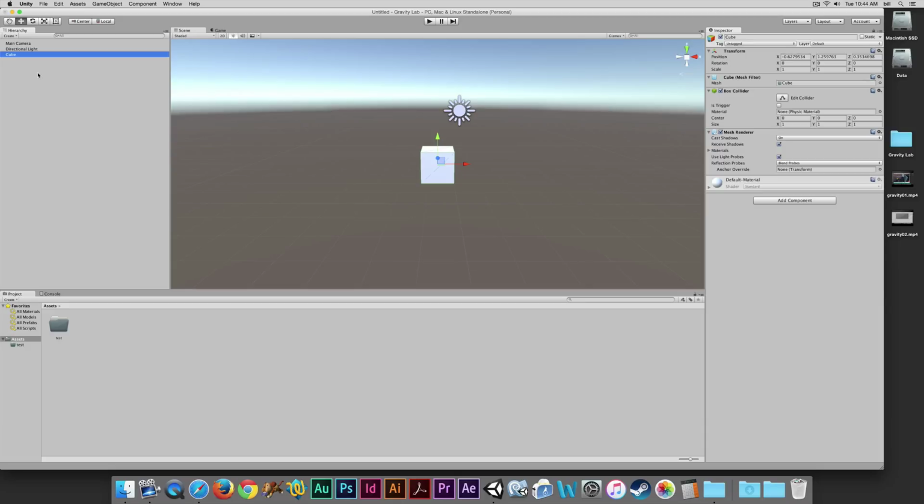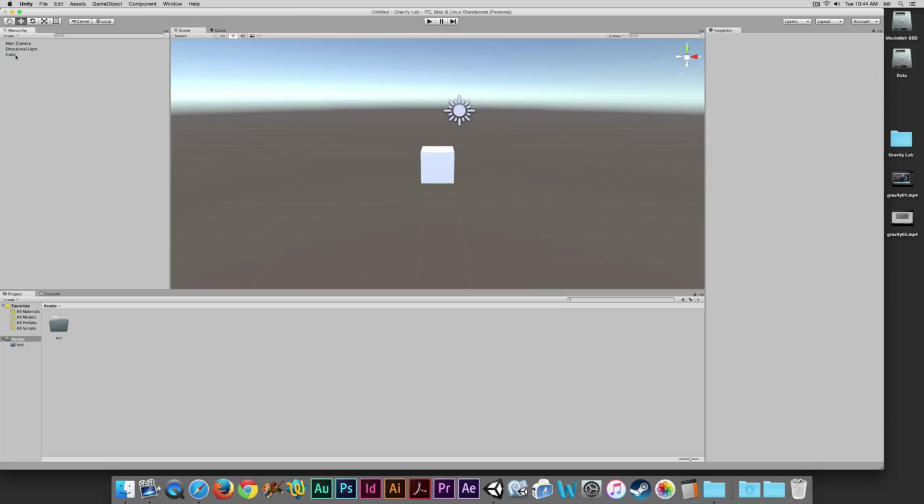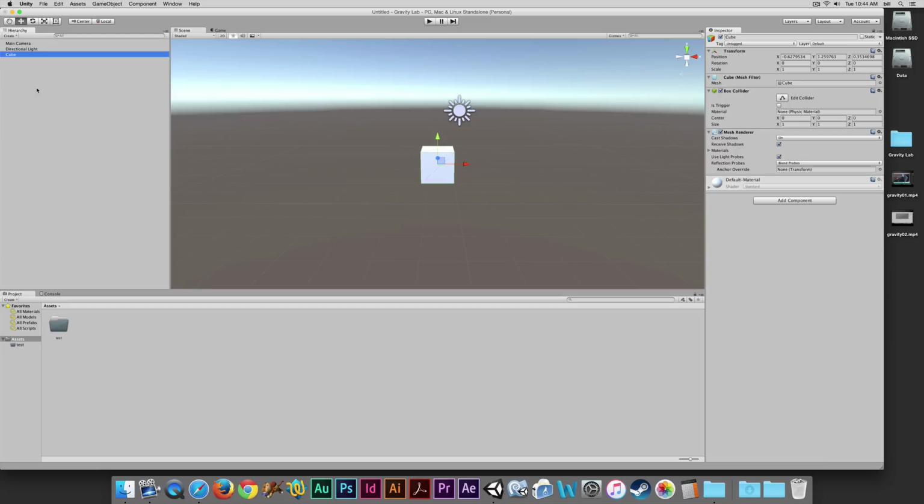There's a couple of different ways that I can name an object. The first way is that if I right click on the object in the hierarchy, you can see that I can choose the option to rename, and when I rename, the object gets highlighted. I'm going to deselect that. Alternatively, if I select the object in the hierarchy and then click one time, left click on the title, that will highlight it and allow me to name it.